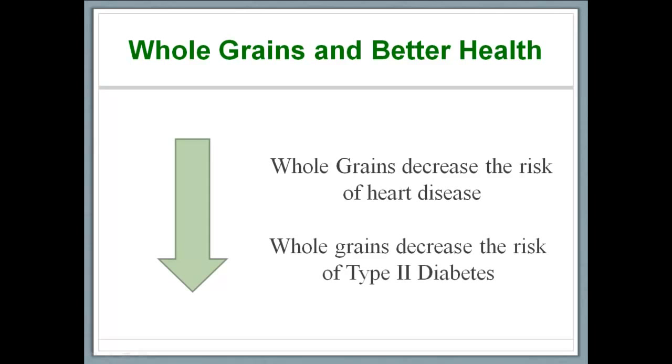Eating whole grains also lowers the risk of getting type 2 diabetes. This was determined in a study of more than 160,000 women whose health was followed for up to 18 years. The women who averaged 2 to 3 servings of whole grains a day were 30% less likely to have developed type 2 diabetes than those who rarely ate whole grains. Sources for all of these can be found by clicking on the link in the video description. Clearly, there is a growing body of research available now that shows that eating more whole grains and less refined grains improves health in a variety of ways. The question is, what are you going to do with this information?